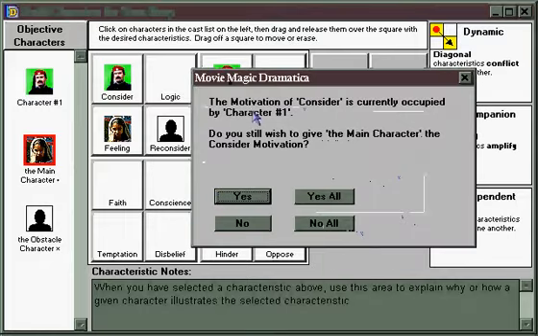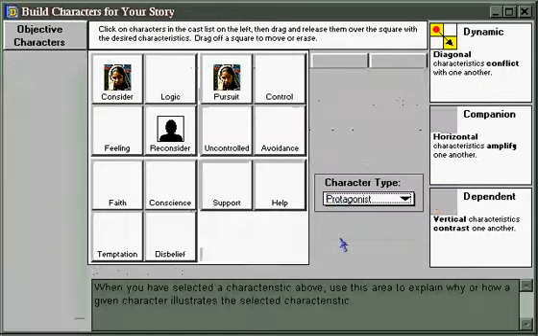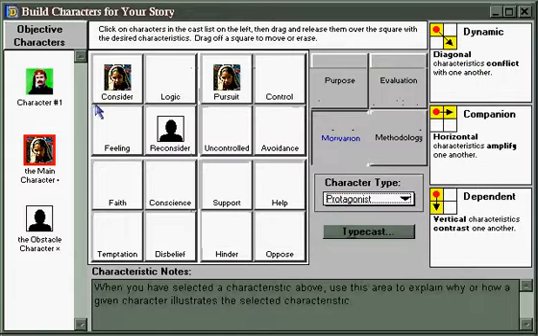If you want to assign another character as the protagonist instead, you simply highlight it, select Protagonist, and it brings up a little warning screen that asks if you wish to give the main character, that's the name of this character at the moment, the consideration motivation. Well, we can say yes and do it one by one, assigning only those elements back to this character that we really want them to have, or we can say yes to all and make them completely archetypal and replace the previous character in all the protagonistic elements.